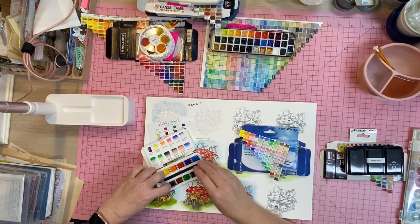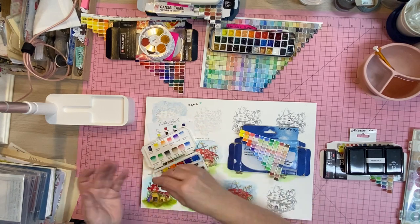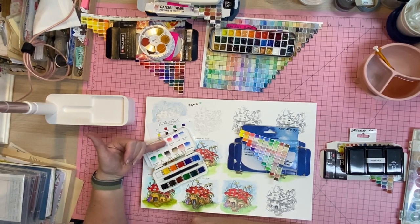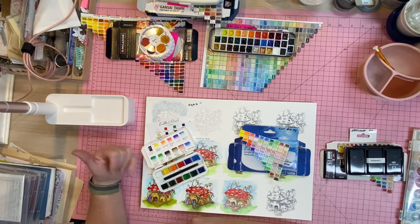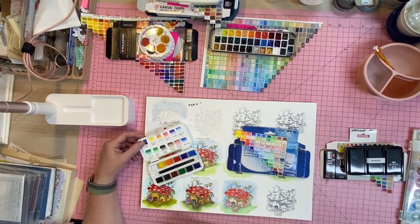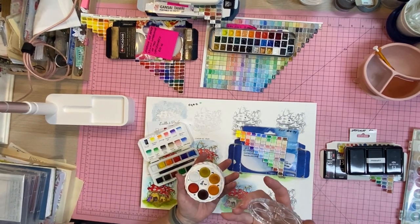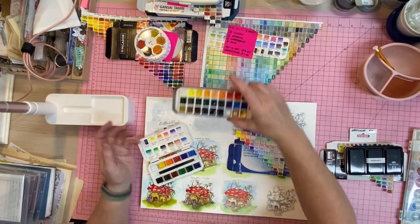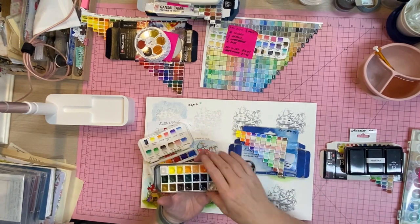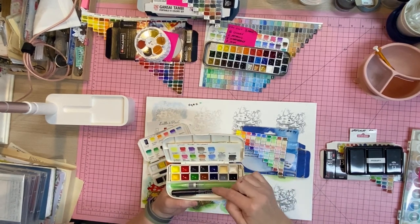For fifteen dollars you really can't go wrong with convenience colors. You haven't got two yellows or two reds, but if you got rid of the black and the white you could replace them with a warm yellow and a warm red — then you'd have all the colors you need. One thing I found is that I had to add quite a bit of water to activate the paint and wait for it to soak in. With the Van Goghs, I just get a wet brush, put it in, and I've picked up color immediately because they're highly pigmented.